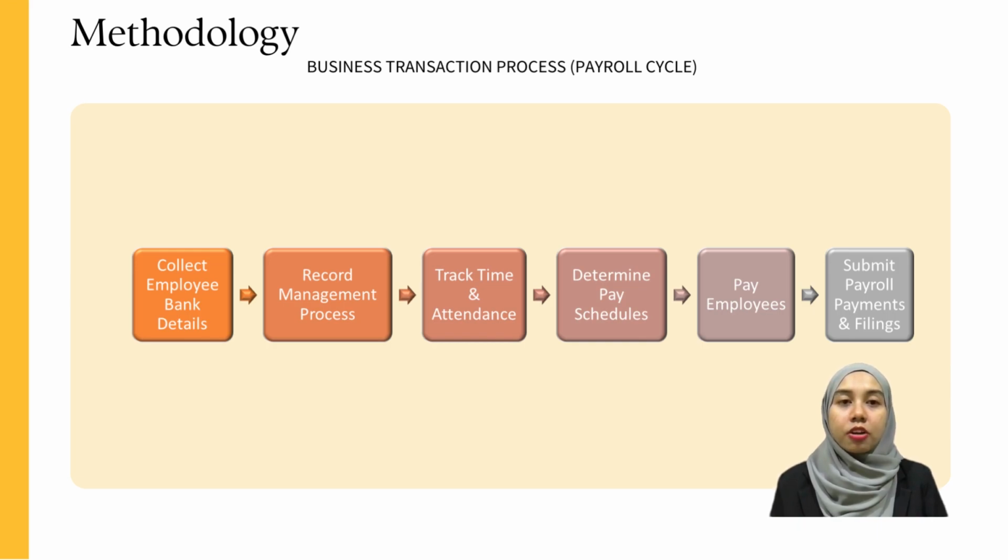of all the staff. Staff wages are paid by the hour and the hourly wages are 4 ringgit per hour. All staff wages are paid through online banking by the owner of this cafe. Then, the cafe owner will submit payroll payments and do filings. This is because this cafe has not yet been divided into departments.